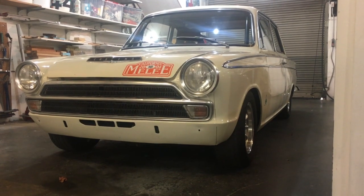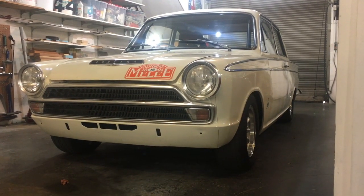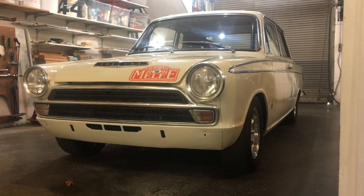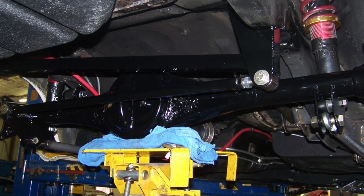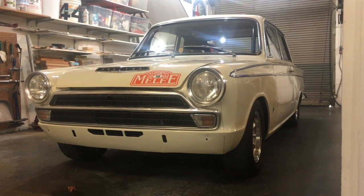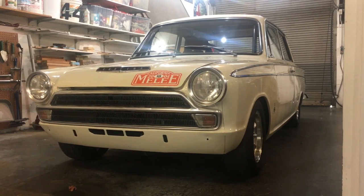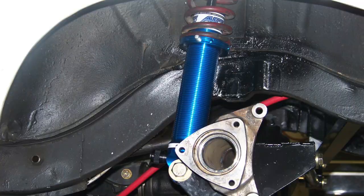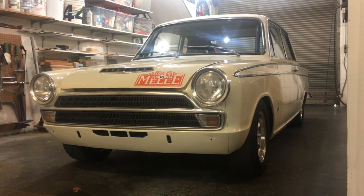It's powered by a Honda S2000 F20C four-cylinder motor, roughly 240 horsepower, capable of 9,000 RPM. It's fed through a S2000 six-speed gearbox, puts the power down through a narrowed RX7 GSLE rear end with a limited slip, also gives it four-wheel disc brakes. It's got coilovers at all four corners — the fronts are Lita coilover struts, the rears are AFCO coilovers. The rear end no longer is leaf spring; it's four-link with a panhard rod.